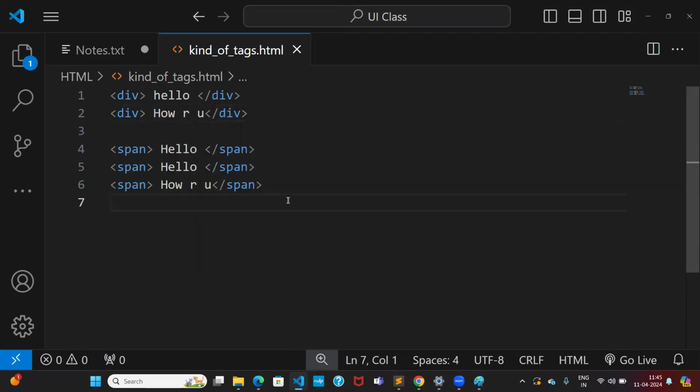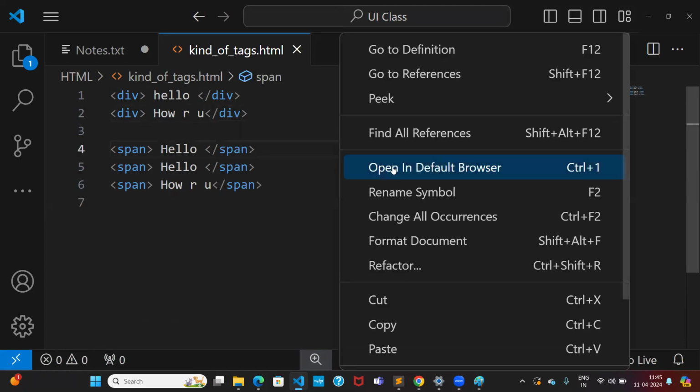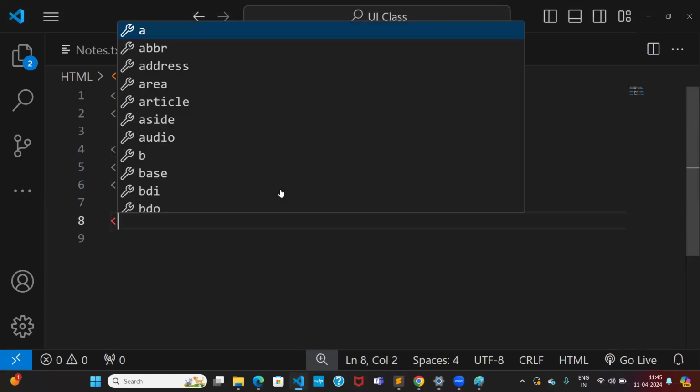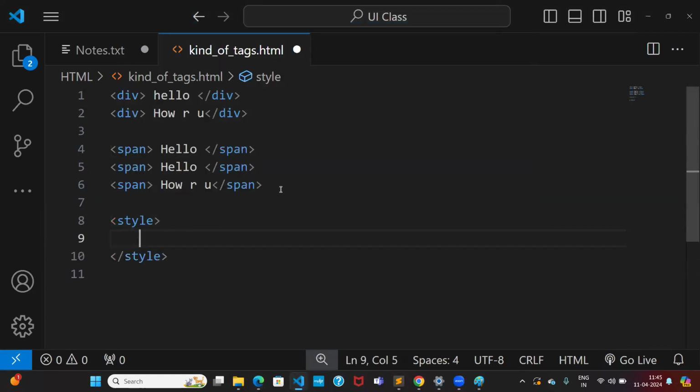Now, let me write down the style sheet. Without writing the style sheet, you cannot understand which is block level and which is inline. Can you see that? The first hello and first how are you is taking a complete row, but we cannot understand whether it is taking a complete row or not. The second and third hello, how are you, are going to be in the same row. But without some backgrounds, you cannot understand where that particular element is occupied on the top of the page. That is the very reason I want to take a style sheet for that. Let me take a style sheet here.